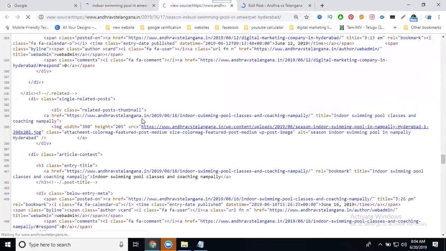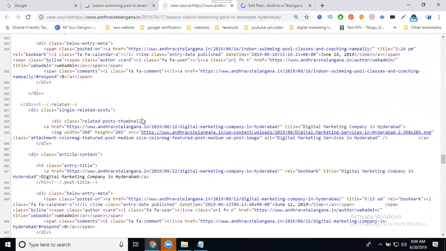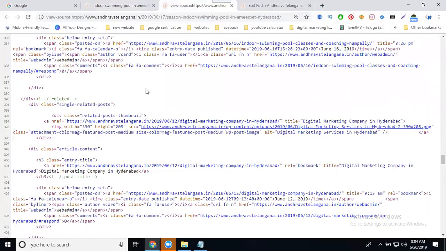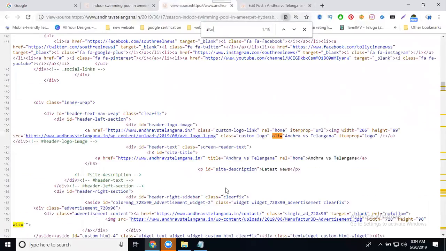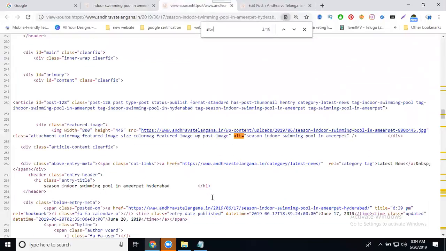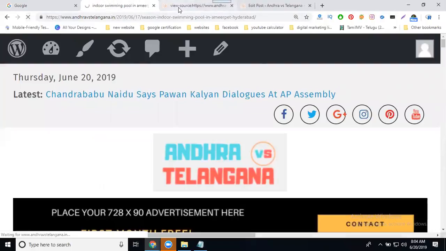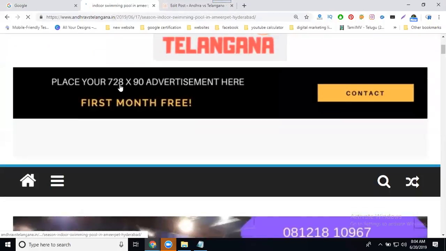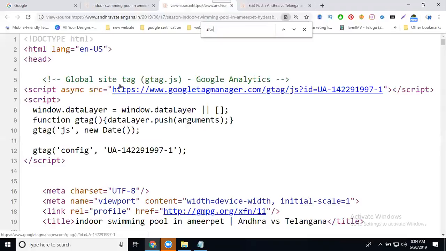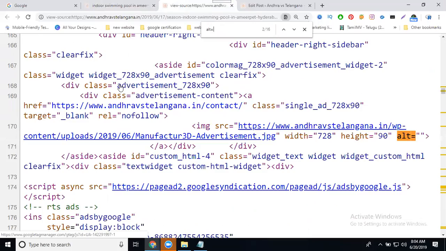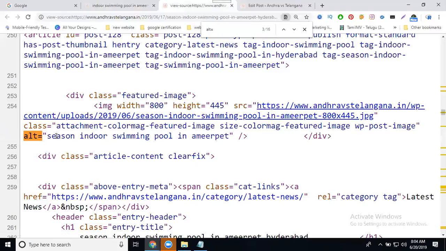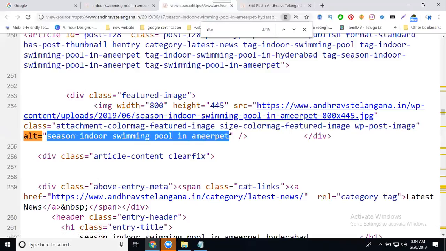Refresh. Control F. The change for the option name is here.